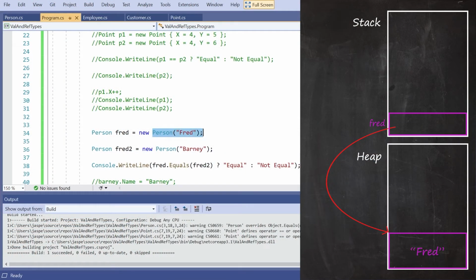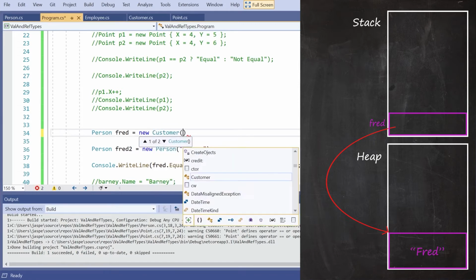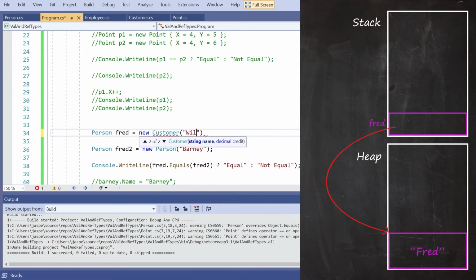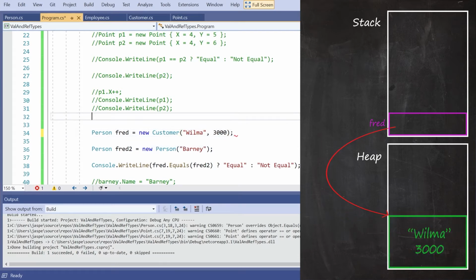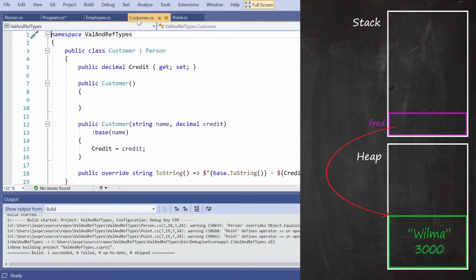If I were to say person Fred equals and then new customer and then pass in Wilma and 3000, then we've got this issue. The size of a customer is bigger than the size of a person because customer has an extra field of credit.